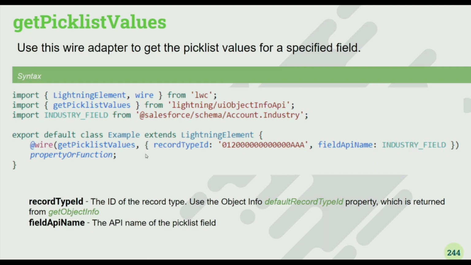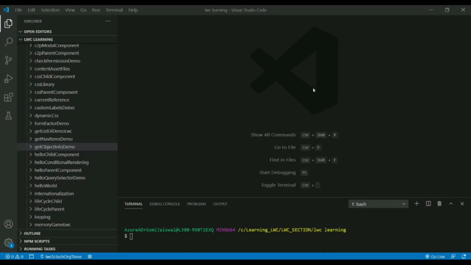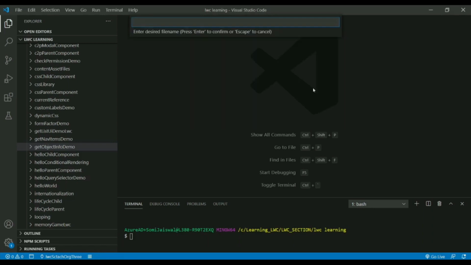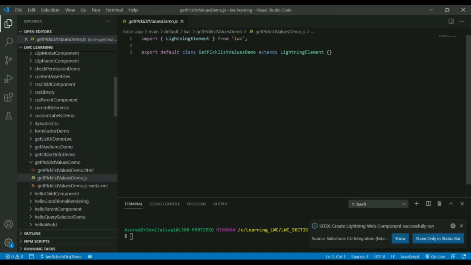So let's go to our VS Code and quickly create a demo. Let's create a component now. I'll give it the name getPicklistValuesDemo. Now my component is ready. We'll start with the basic syntax.